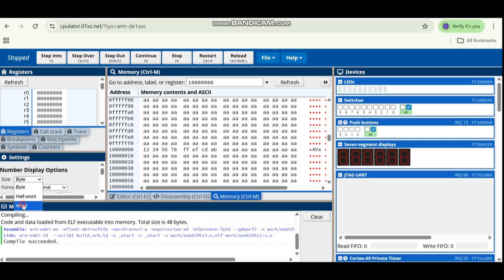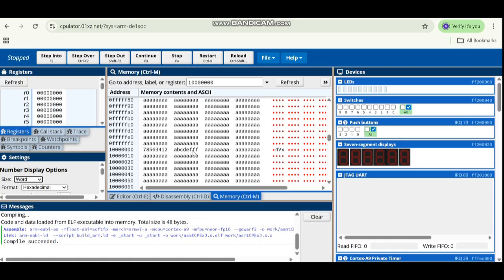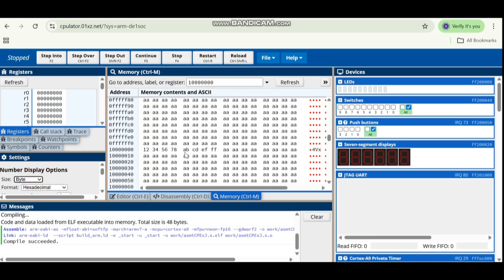So let me just once again correct it. Here I entered A, B, C, D, E, F, F, F. So you need to understand what is the actual number. That actual number is in the correct order you need to enter. The actual number which I have shown in the previous lecture was FF, EF, CD, AB. From the bottom to the top you need to read, because we followed little endian format. So here I had to enter FF, EF, CD, AB. Now if you go and see in byte format, you will get the corresponding thing correctly, like in the second lecture, the corresponding number A, B, C, D, E, F, F, F. So now the data is entered.